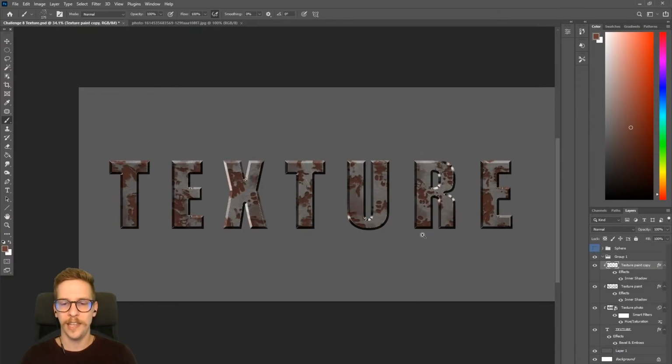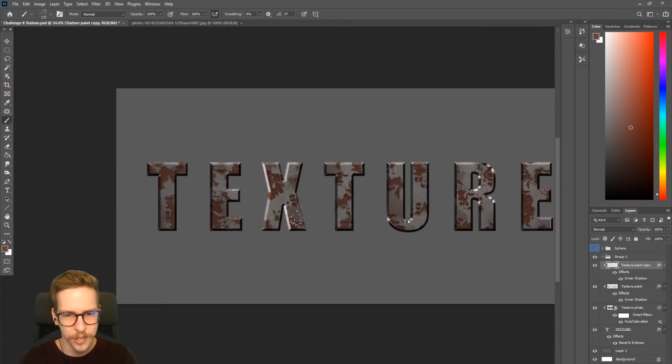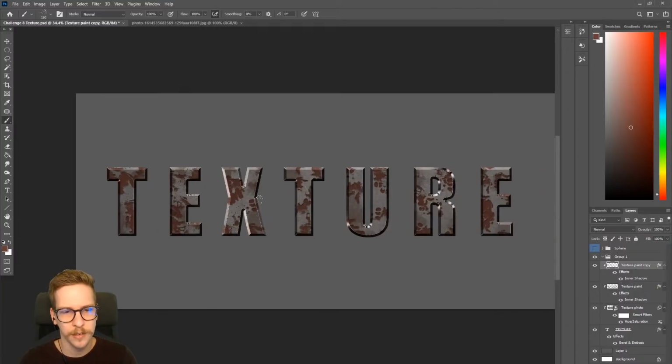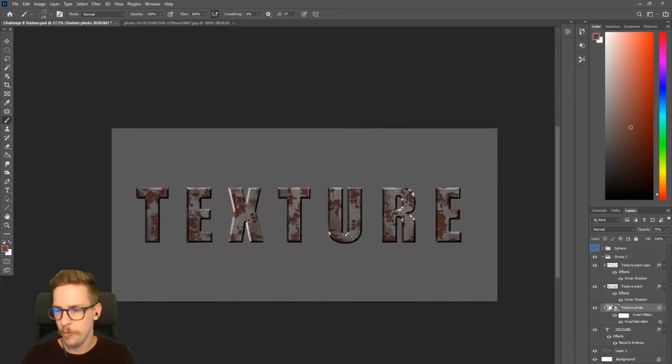So here's our second layer, and that splatter brush I was just using, that actually looks pretty cool. So let's add a little bit of splatter. I don't want to do too much, but there's like little bits of rust. I think that's kind of a neat effect. And the cool thing is you can always go back after you've added all this and ask yourself, is this too much? Is this too dramatic? And if it is, you can go back and erase it.